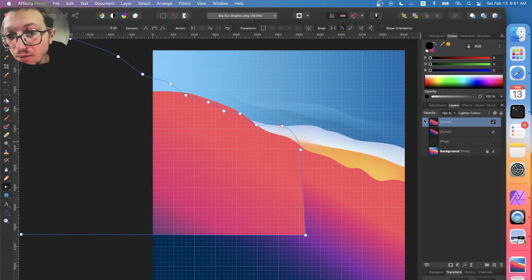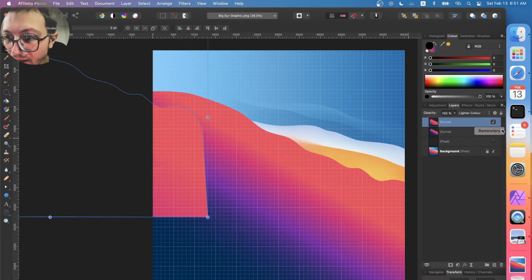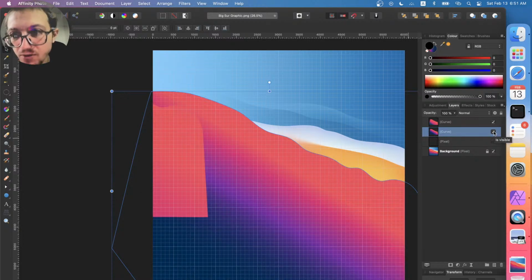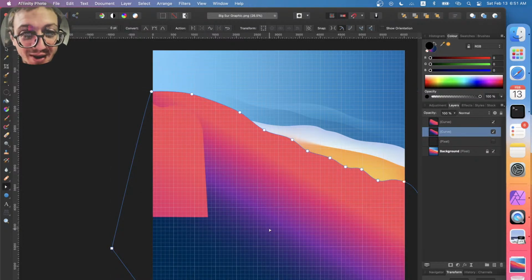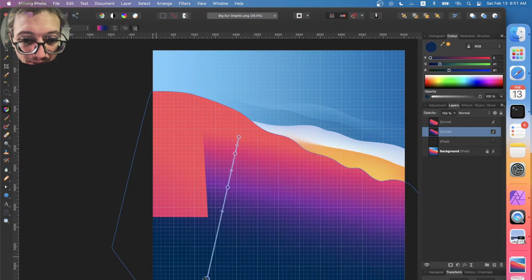And then we need to apply it. Okay, so that's what we got and that's what we need, right? Let's see. So we need one more. What color has changed? I think that angle is not right actually, as you see. So we need to reapply this like this maybe.